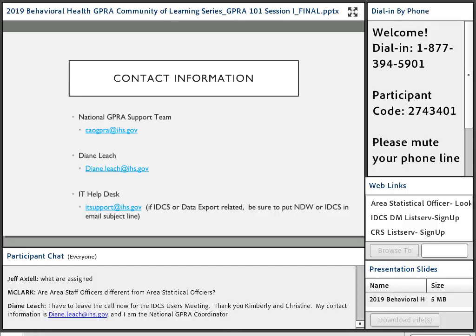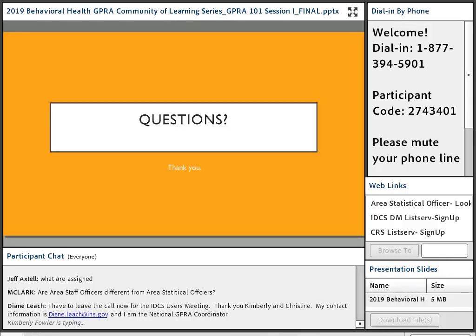And then if you have questions on your exports or on if you've recently switched to a non-RPMS EHR, the IT support at IHS.gov is who you'd want to contact. Just make sure to put either ITSEs or NDW data exports in the subject line to make sure that your question gets routed to the correct help desk. And then they can work with you to set up your exports in the correct format.